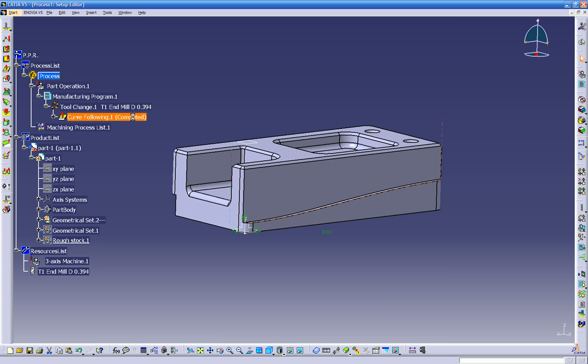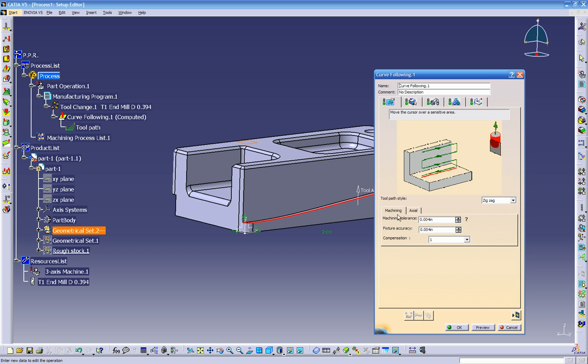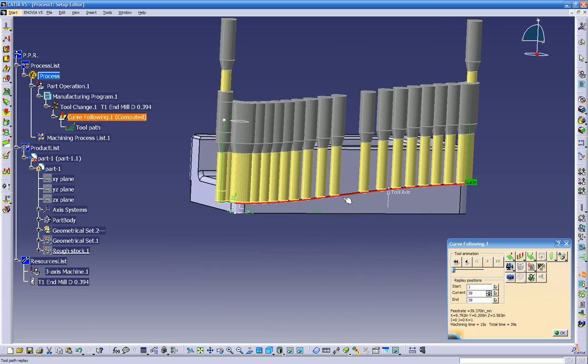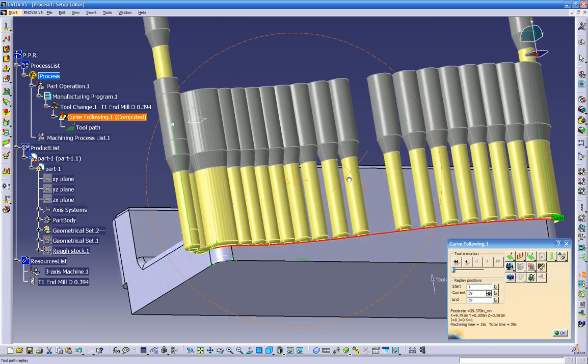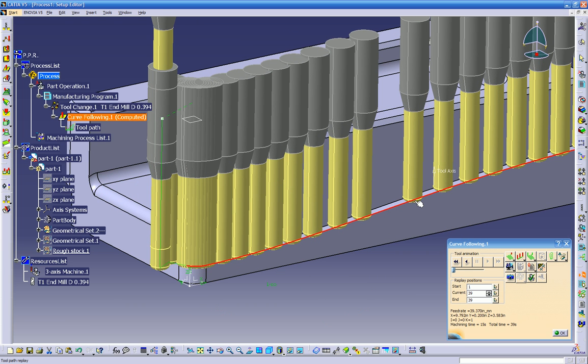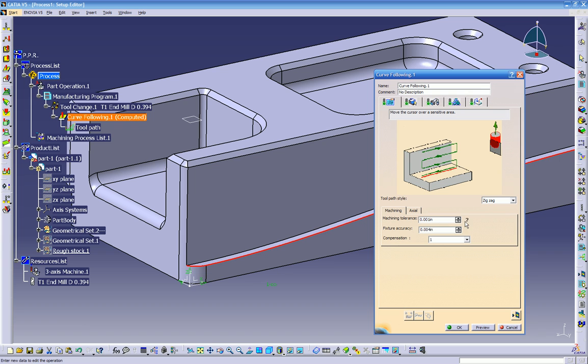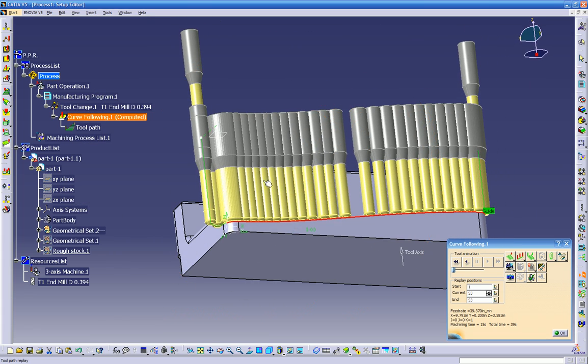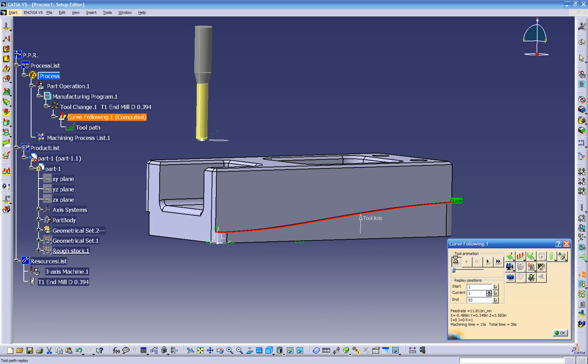And we go back into the operation, double click here. And over here on the tolerance, if we decrease this, let's change it to 1000. Look at the difference. See the tools, we get more tools. So our tolerance is better. So if you want to have a nice finish on the part, that's the place you come and change it. So the smaller you make it, the bigger the program gets, but the finish of the part is going to look so much better. So look at the difference, how many tools we have, all these positions.